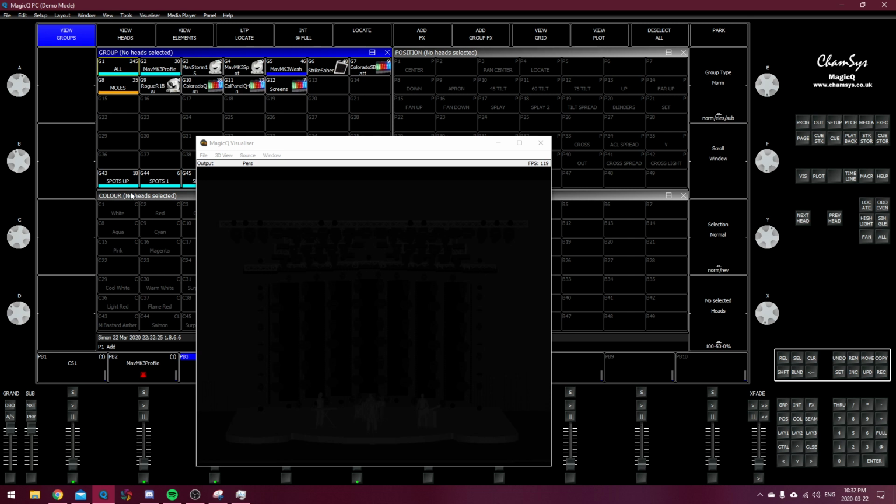So what would be really cool is you have a camera at the front of the house, and then you feed that camera into the analog synth, and then it does some crazy stuff. Then you can feed that into the pixel mapper, and the pixel mapper will output that as ArtNet to your lights. That would be so cool, right? If you have a zoom in on the lead performer or a guitarist, and then you've got magic panels doing the thing, that'd be so cool.